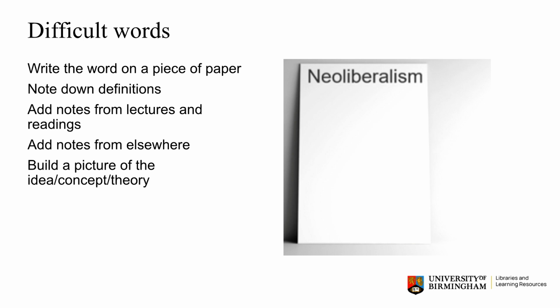What about difficult words? Sometimes at university you'll need to engage with difficult words. These are words when even if you look them up, they still seem a little bit tricky, and I've given the example here of neoliberalism. Now, a useful strategy with words like this might be to try and build up a sense of the word's meaning over time. So you might want to write the word down on a piece of paper and then note down some definitions that you found.